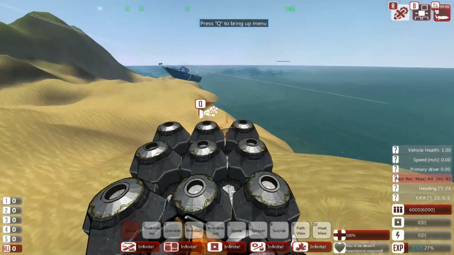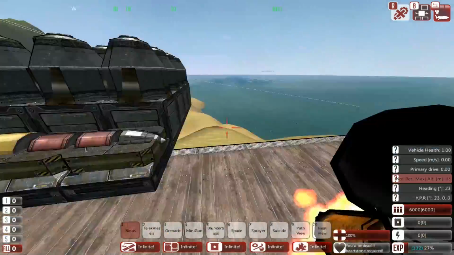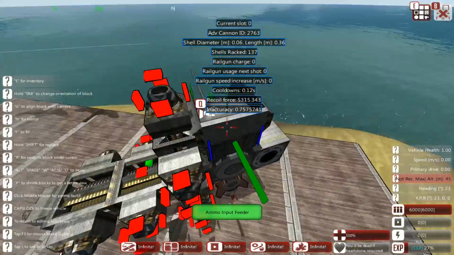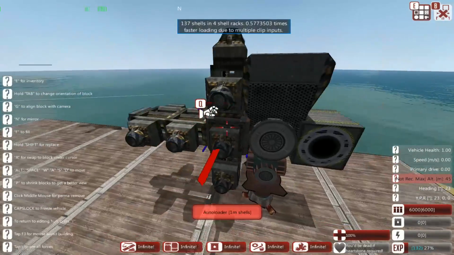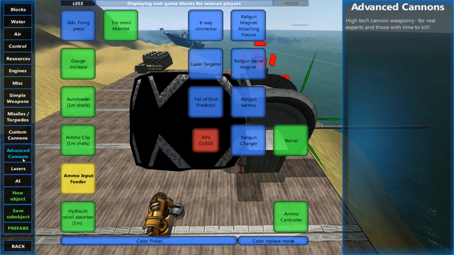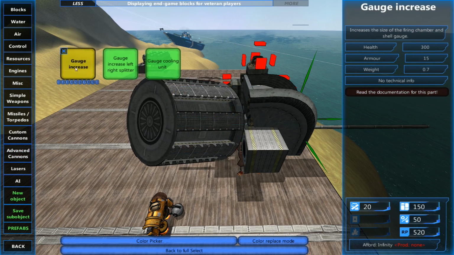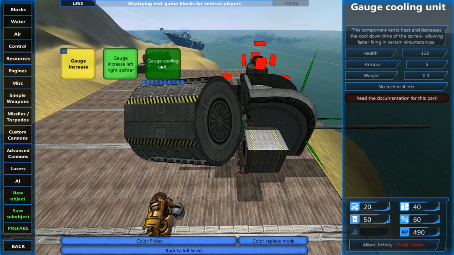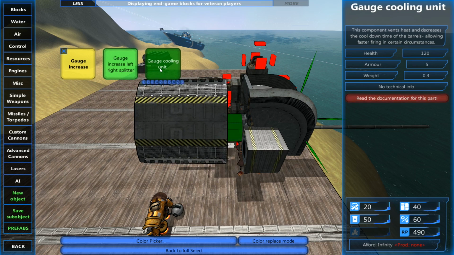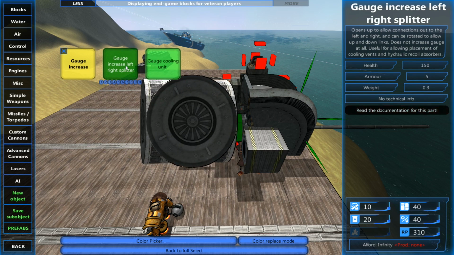See? So let us quickly do something with this. I'm not gonna add more autoloaders. You already know about that. What I'm gonna do is change the gauge. So if we go to advanced cannons, gauge increase. You've got three different things here. You've got a gauge cooling unit, which slows down the cooldown time. Currently, we don't have an issue with cooldown. A gauge left or right splitter, and a gauge increase.